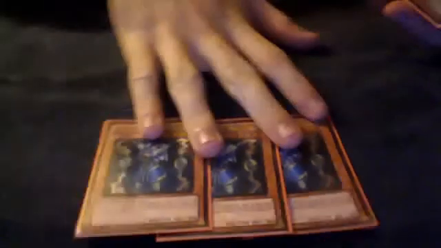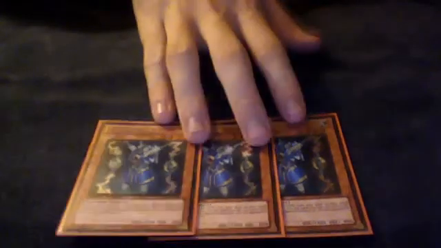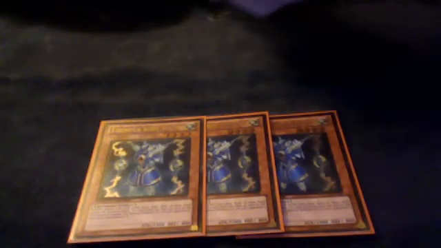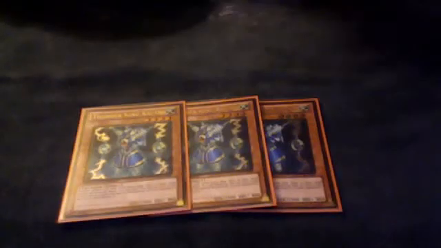And side deck. I play triple Thunder King. I just feel like Thunder King is one of the best, if not the best card in the meta at the moment. It is absolutely vital, especially against windups and Geargias, to be able to side this card in game 2, and just know if you open with it, you are in good control. So yeah, triple Thunder King. It could be decent against Dark World as well.